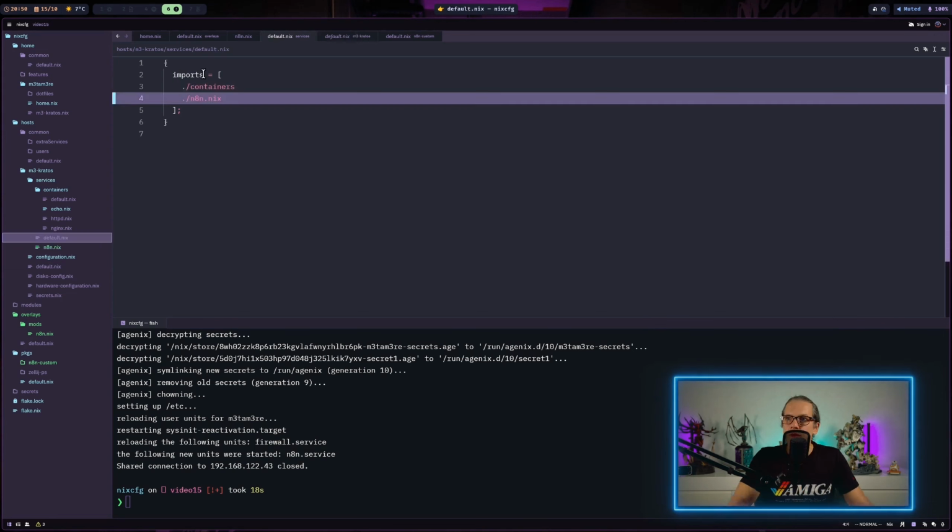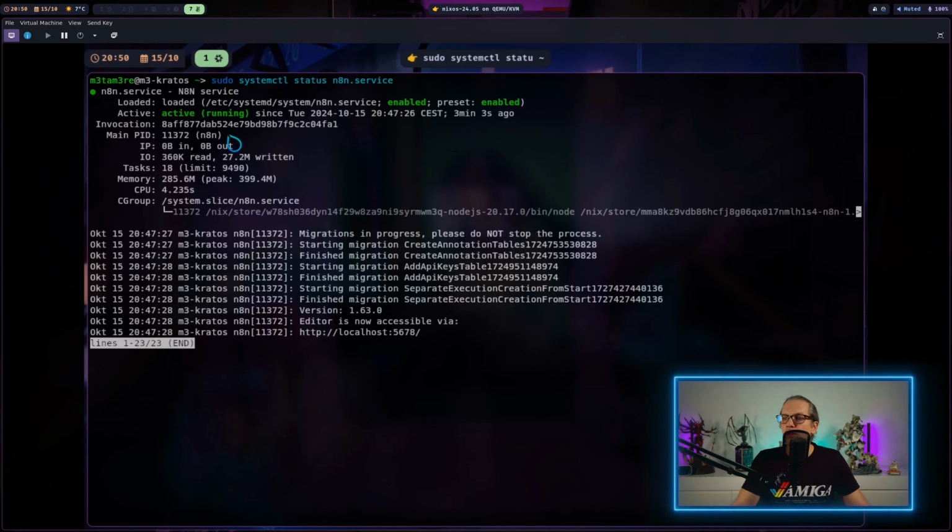And of course, I have imported my new n8n.nix file here, so I can just save everything and push it over to my virtual machine. And when I check for the status here, you can see n8n is running, and we are running the new version of n8n.